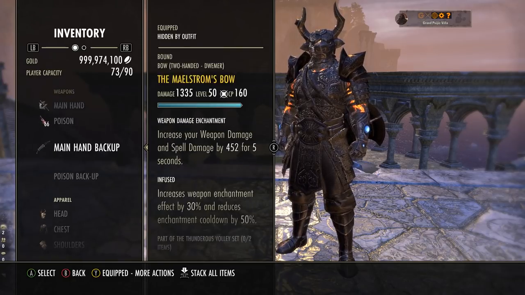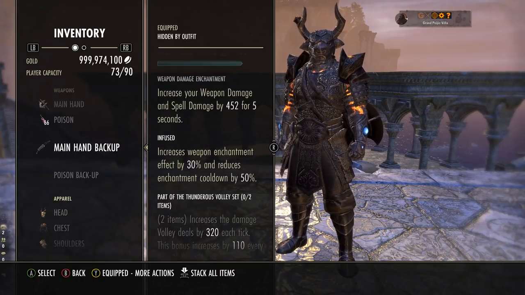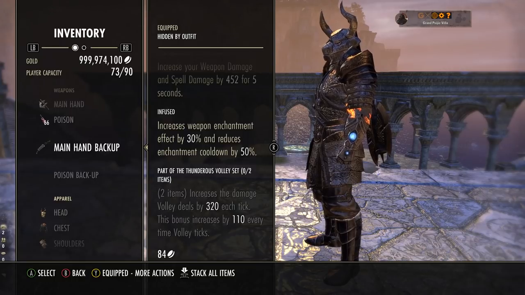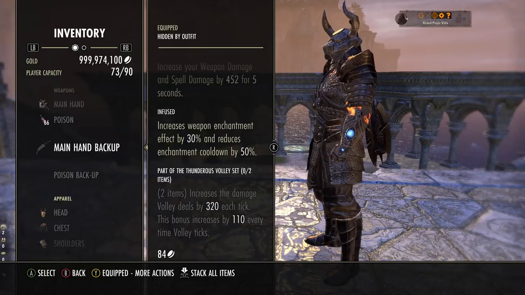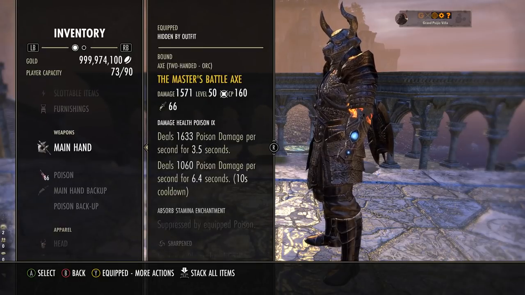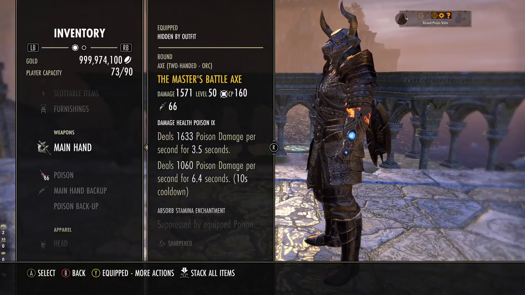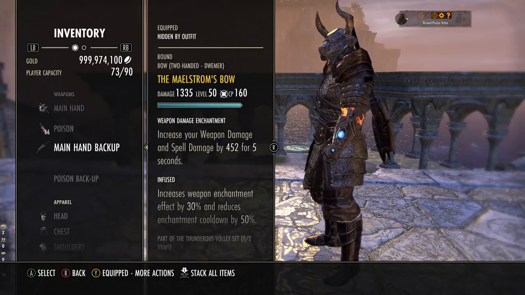The back bar weapon is the Maelstrom Bow, and this has an infused weapon and spell damage increase glyph on it, and this increases the strength of our volley, or endless hail. We're doing a lot of area of effect damage. Every single tick gets stronger and stronger and stronger. This is going to help a lot. These two weapons are your optimal choice. However, if you don't have them, it's not the end of the world. We're going to get to your choices and change outs that you can do in a moment.